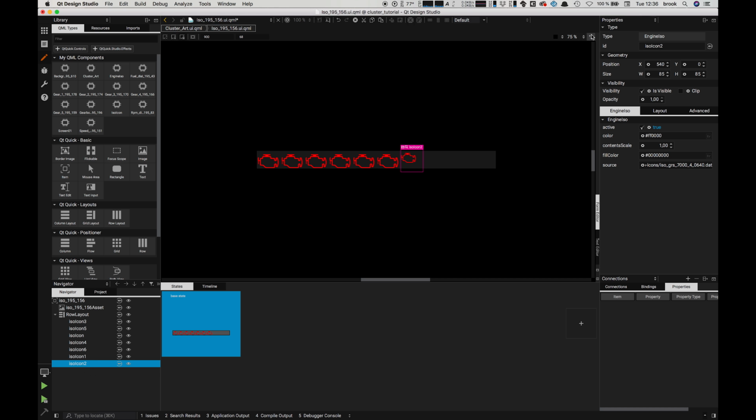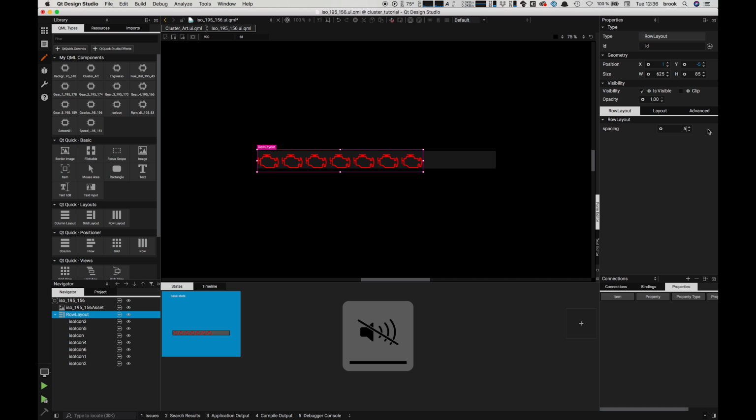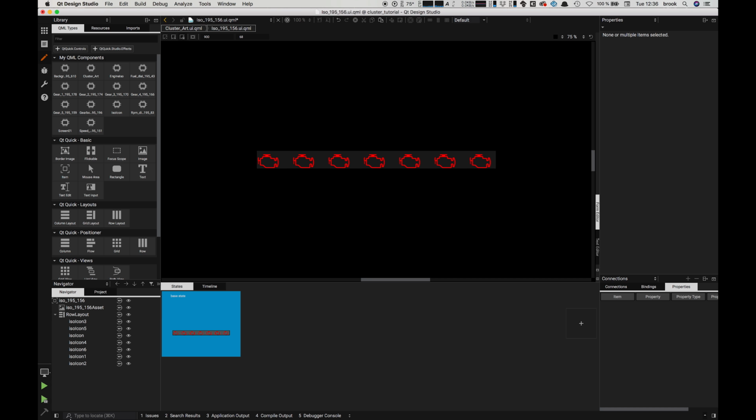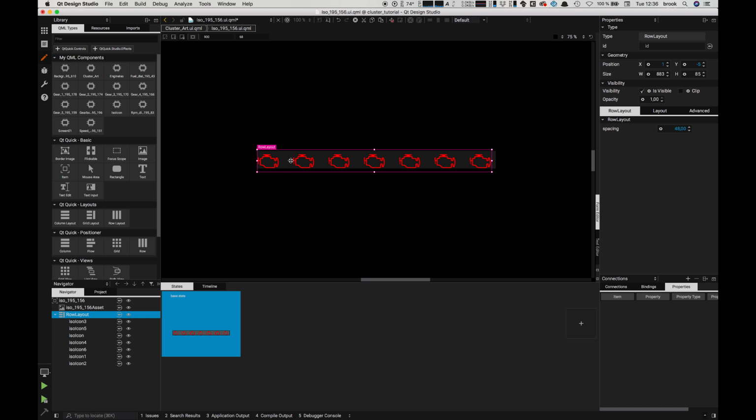And we might need to just reload our scene. There we go. So now we can set the spacing for our row layout.